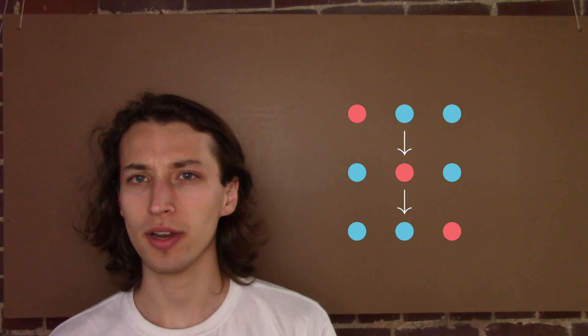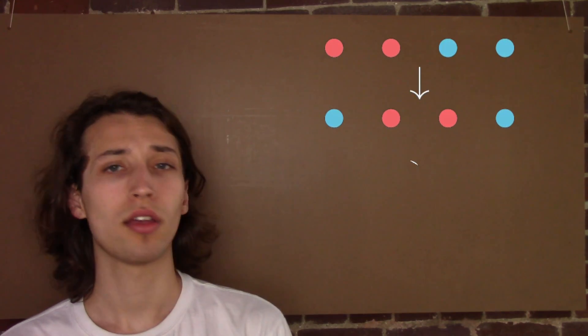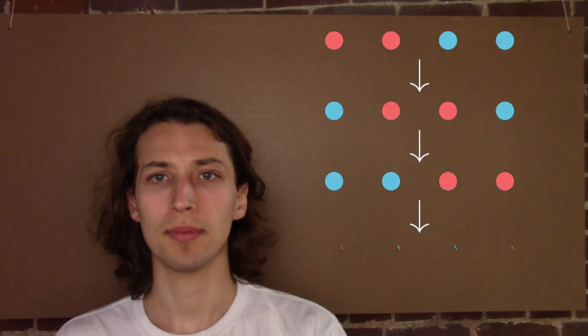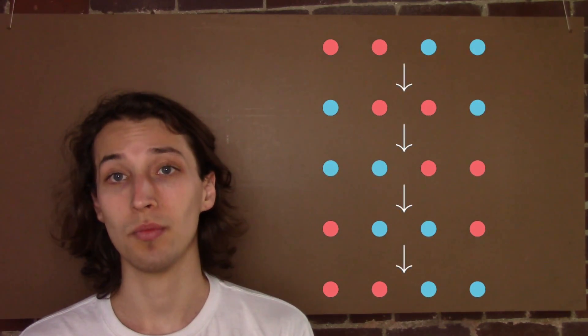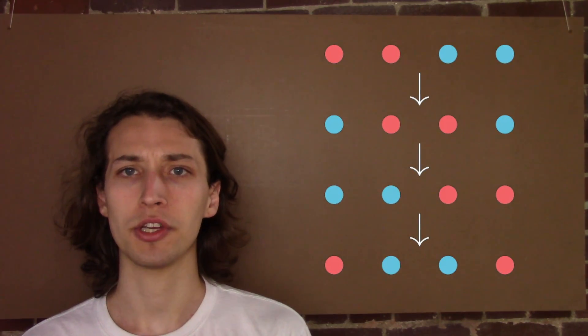Let's notice that if we take one of these strings we can only shift it two times before we get back our original string. That kind of begs the question: for which starting strings will this be the case? What conditions go into whether or not a string will cycle back around to itself over a certain number of shifts? Let's play around with some more starting strings. Let's start off with the string red, red, blue, blue — we've now got four dots but still just two colors. We can shift it once to get this, another time to get this, and one more time to get this sequence. But notice that if we shift it another time we will get back the original string. So much like the string of length three, this thing repeats itself if we shift it four times.